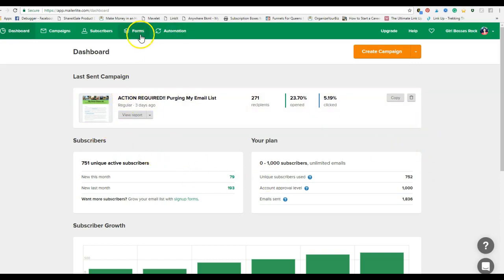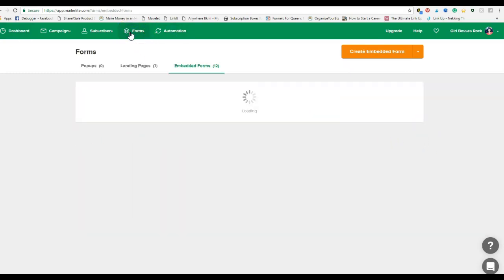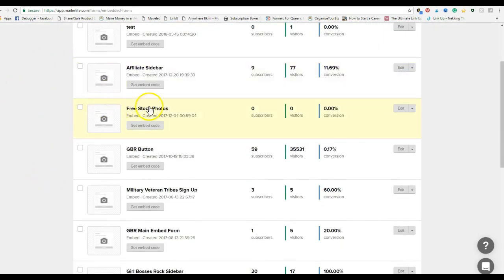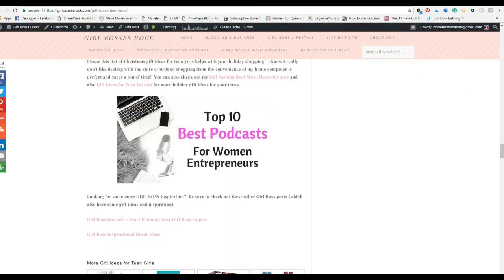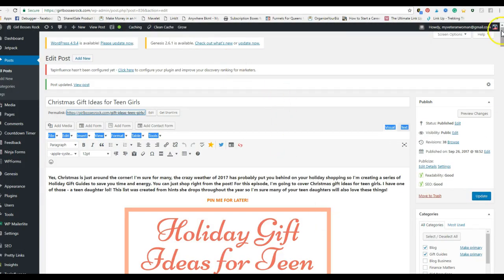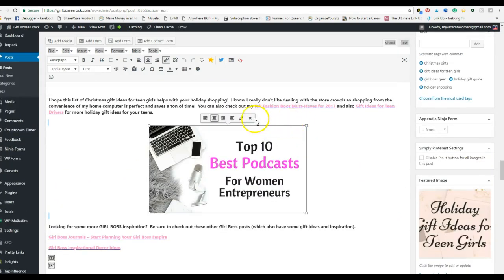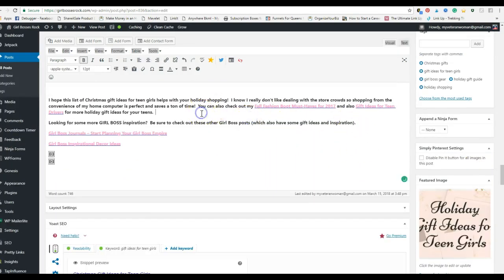Okay, so enough about that. Inside here, some of you already use this. I know I've talked to a few of you. I am going to just use this one as an example. We're going to do one in this post as an example. I'm going to actually show you how to add it.